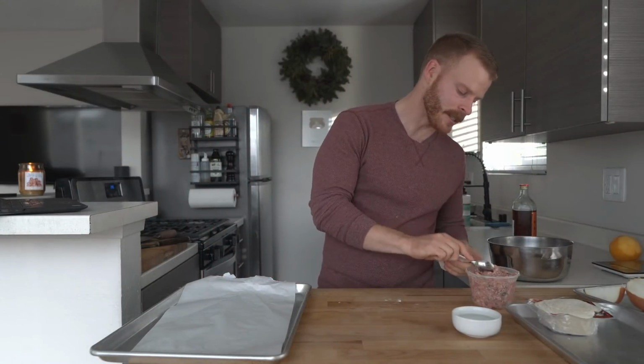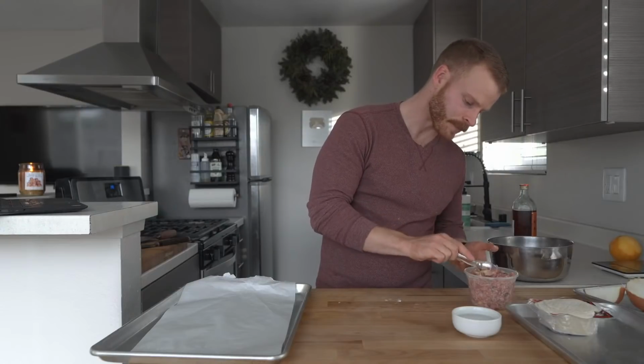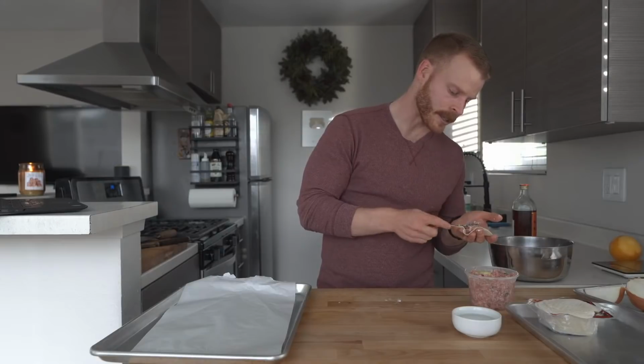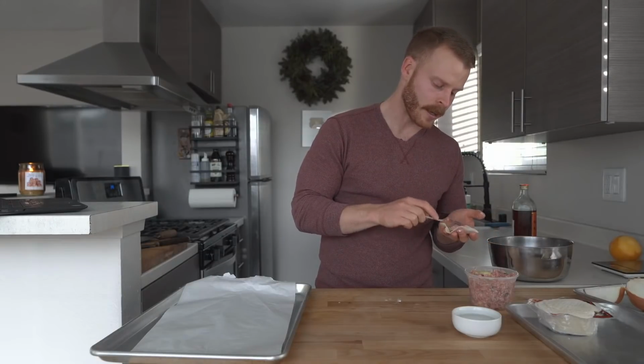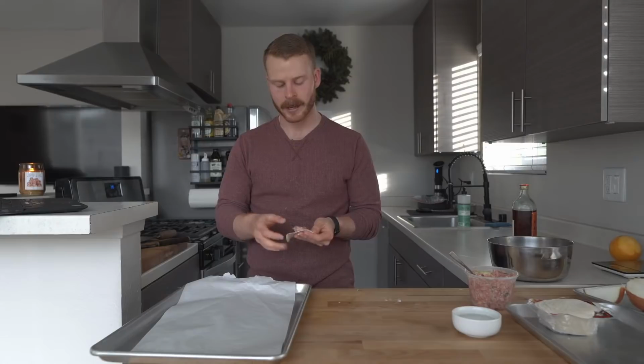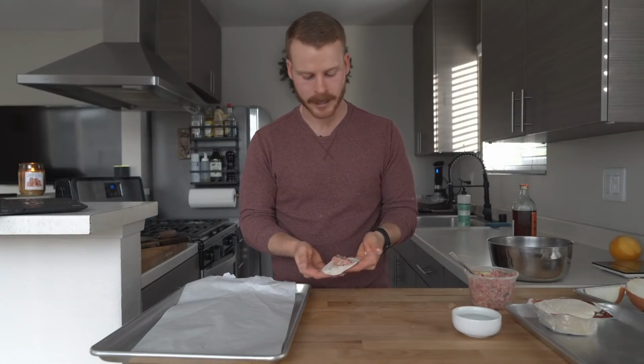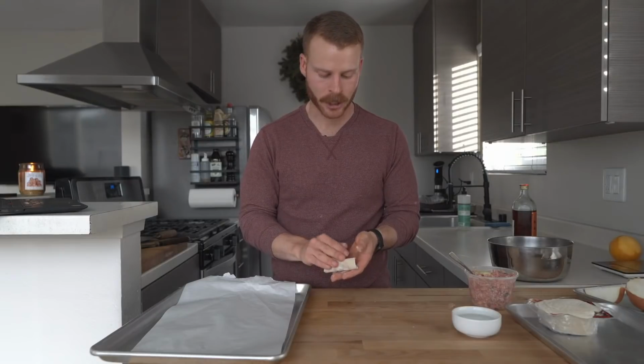And then a big part with these is to try to not overstuff them right away. That is definitely, I feel like, the hard part, because this isn't a super extensible, stretchy dough like the pierogies, for example, which is a little bit more stretchy. So I wasn't too worried. I try to fill those up as much as possible, whereas these I'm really not trying to do that as much.